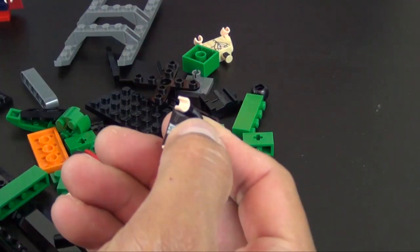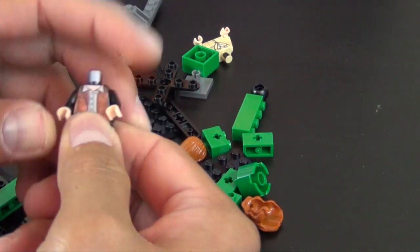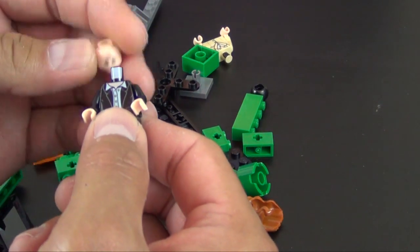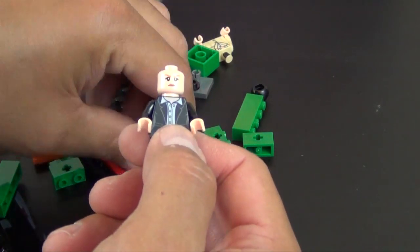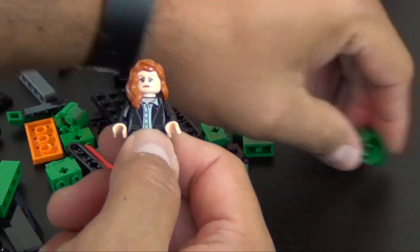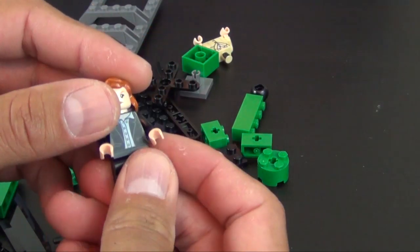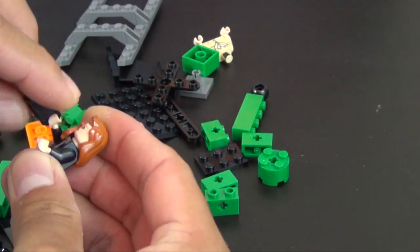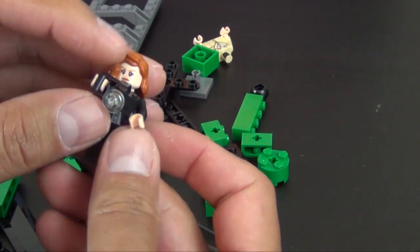Next we have Lois Lane. And there's her face. And her hairpiece is... Oh, there it is. Kind of the reddish brown, kind of long flowing wavy hair. She is going to be carrying a camera with a trans clear stud on it for a camera lens.